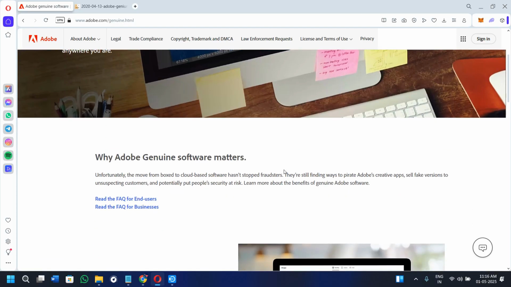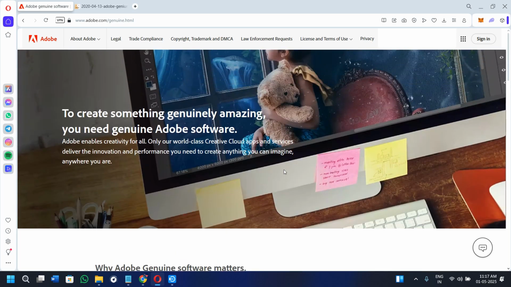But it can also show up unnecessarily, especially after updates, or if you have uninstalled an Adobe application improperly. So here is how you can deal with this particular error. First of all, we will start by disabling the genuine service from services.msc.